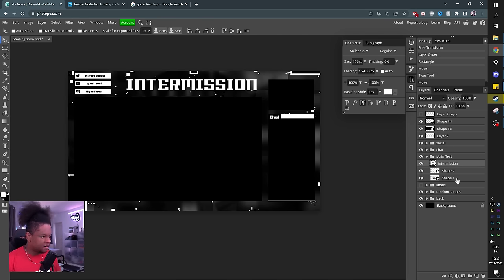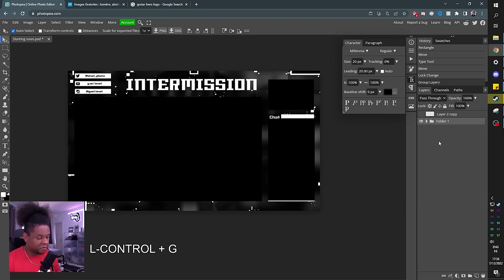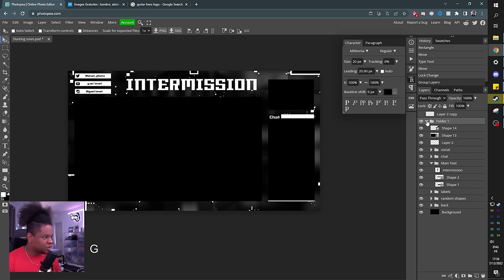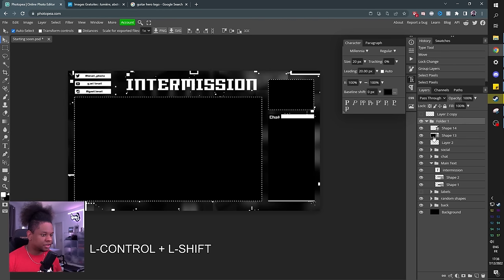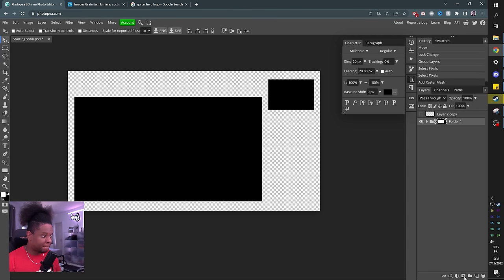How would we cut those holes? I'm going to go ahead and click on that little lock on our background here. Okay. Select the background, select everything that's visible, hold Shift, right? I'm going to group them. Okay, everything is together. Let's go back in here and we're going to select just the shape of where we want to cut out. So I'm going to press Control and then click on the icon next to the actual layer. I'm going to press Control Shift now. So Control to add a selection and then Shift to add to the selection, boom. Okay, now I have both selected. Can collapse this. I'm going to go bottom and I'm going to add a layer mask. It did the opposite of what I want, so I'm going to press Control I to invert that mask.